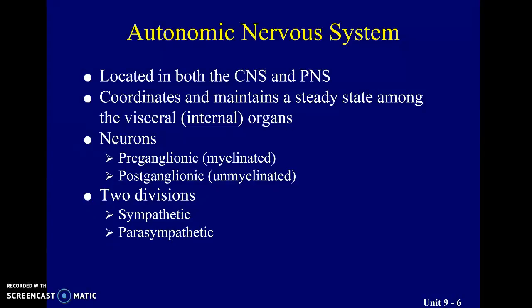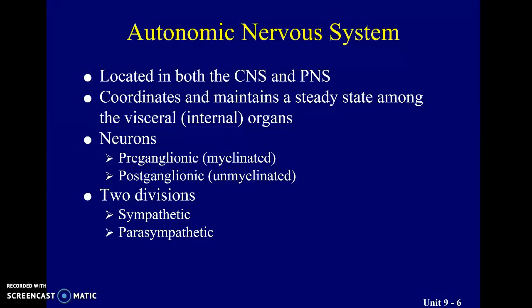Collections of cell bodies that are found in the peripheral nervous system are known as ganglia. So these axons, which are coming from cell bodies that are in the central nervous system, are going to be synapsing onto cells in the peripheral nervous system, and these cell bodies will be clustered in the peripheral nervous system, known as ganglia. So the first axon, again, whose cell body is in the central nervous system, is referred to as preganglionic, and the second neuron, whose cell body is within that particular ganglion and whose axon goes to the target organ, is known as postganglionic.